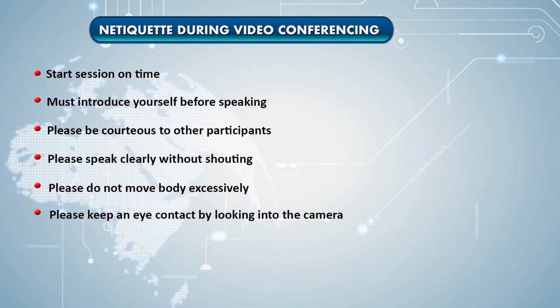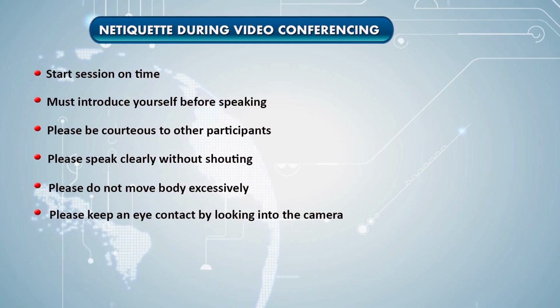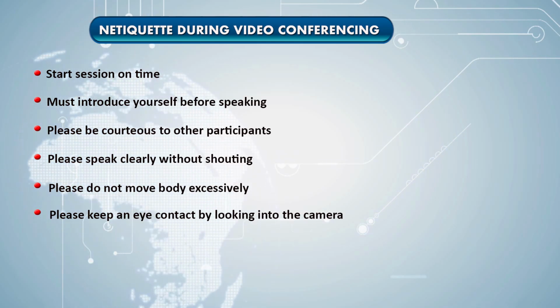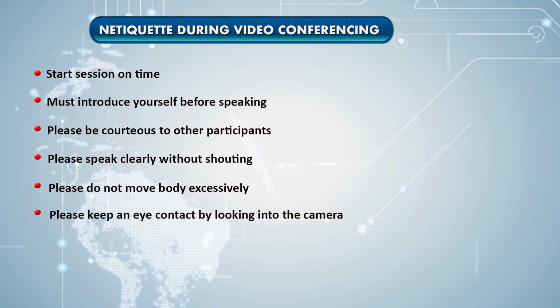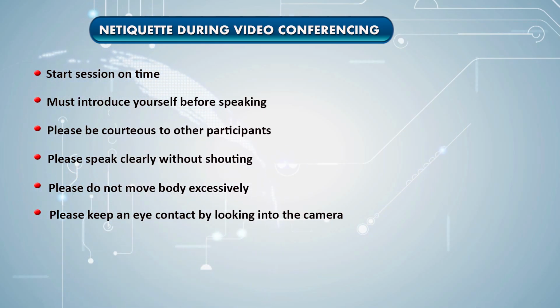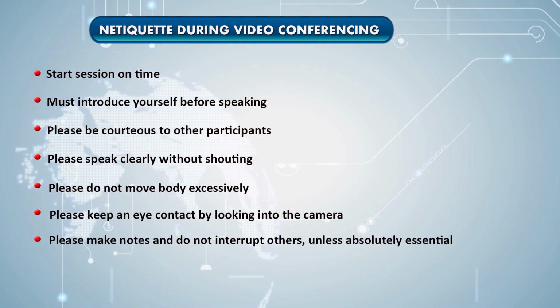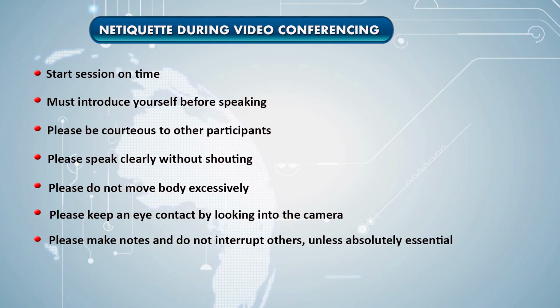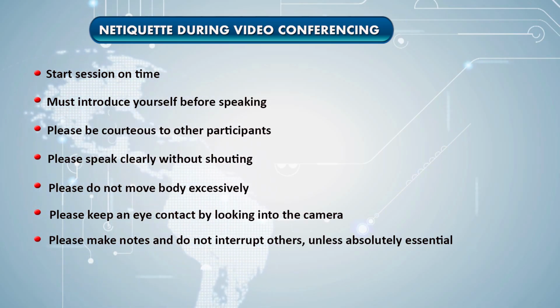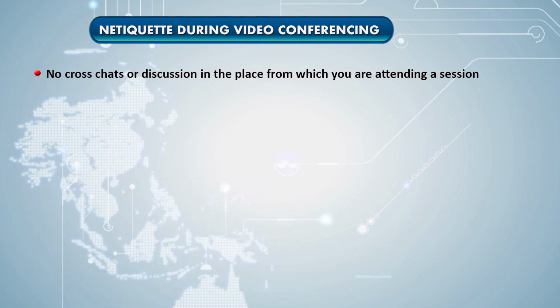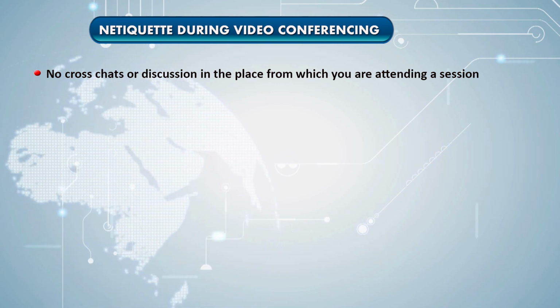Please keep eye contact by looking into the camera. The more you look into the camera, right, the more the other person sees that you are communicating with them, right? So it is very important that you look into the camera. It is difficult several times, but it is a very important characteristic. Please make notes and do not interrupt others unless absolutely essential, right? No cross chat or discussion in the place from which you are attending a session.